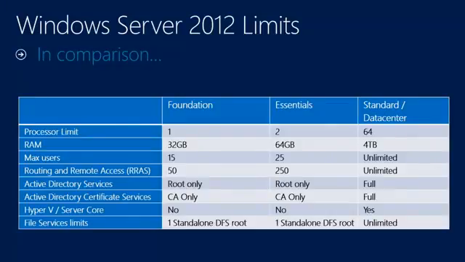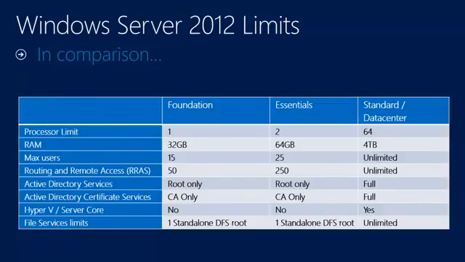Again, when you're in the exam room and they're asking you to decide which type of server to use for which remote office location, think about these options. Think about what you're trying to do. A good example is Active Directory Certificate Services. Now, you can only have it as a certificate authority on a foundation or essential server. In other words, you won't be able to run the web enrollment on a foundation or essential server, for example.